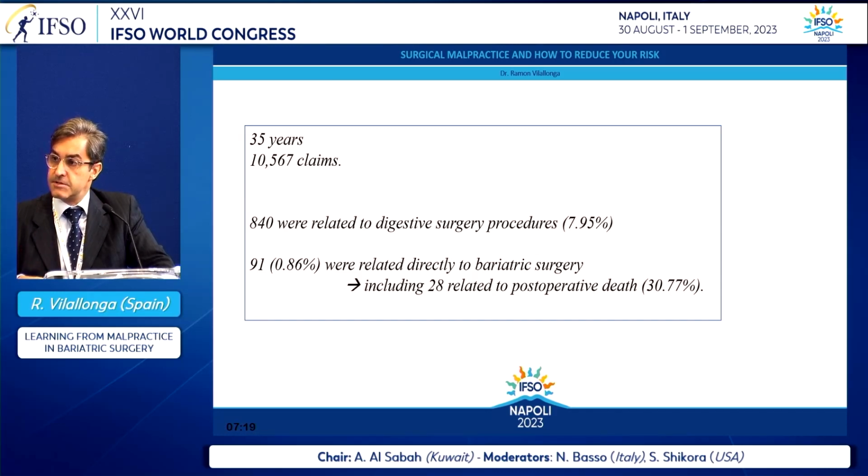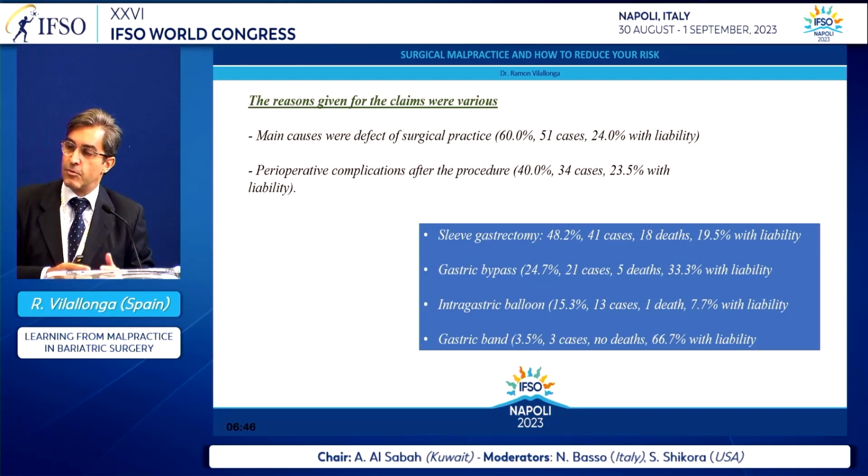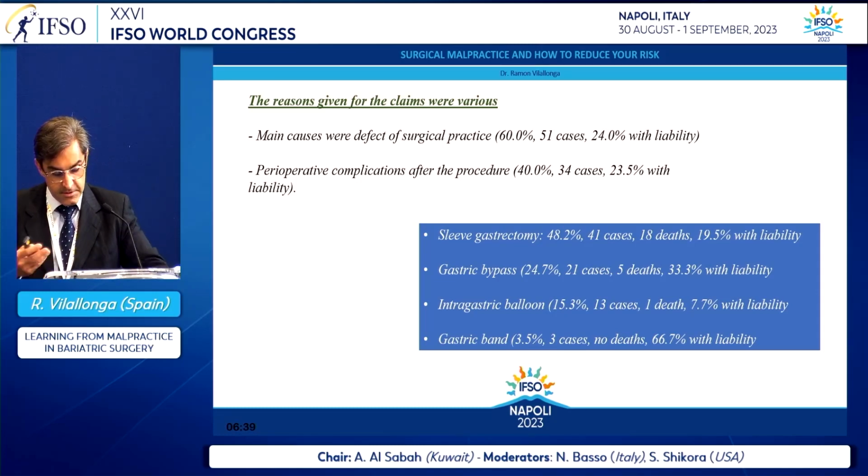30% of the claims in our institution, which takes care of the legal issues of our doctors, are related to mortality. So the real impact of suing doctors after bariatric surgery is not so high, unless there's a huge complication that is an unfortunate death. The main causes of the defect were a defect in surgical practice, 60%, and postoperative complications after the procedures, around 40%. The most related, in comparison with the database presented previously by Dr. Morton, is that here we had a huge increase of the sleeve gastrectomy in our area, and so most of the suing was related to sleeve gastrectomy, more than gastric bypass, and then there was a residual number of patients with intragastric balloon not functioning, occlusion, but also gastric bypass.